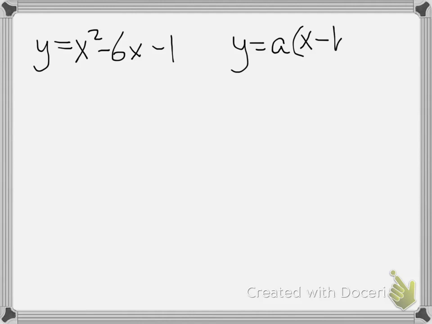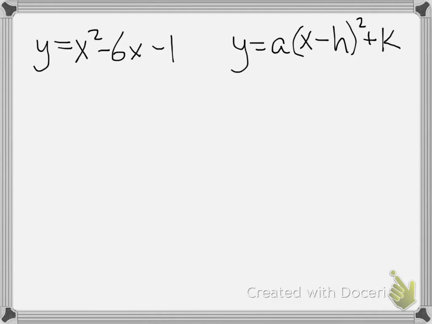So let's try another one. If you have y equals x squared minus 6x minus 1, and again, you want to put it in vertex form, so I'm going to write it up here so I don't forget it. The more you force yourself to write it, the closer you'll come to memorizing it. You'll use it a lot later on, so not so much in this class. I'm going to use it a little bit, but you'll use it a lot later on in your math career.